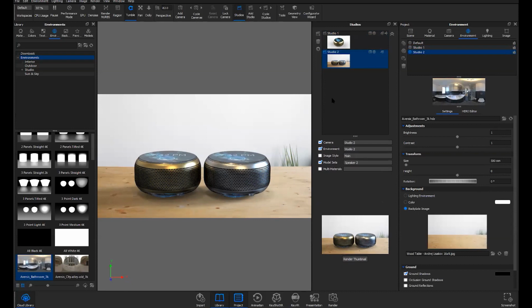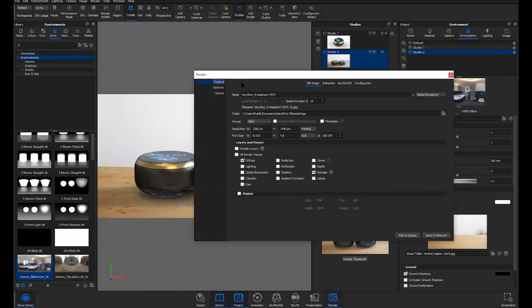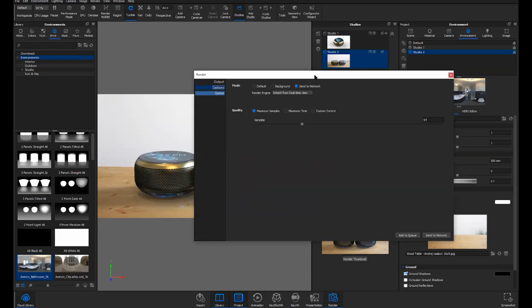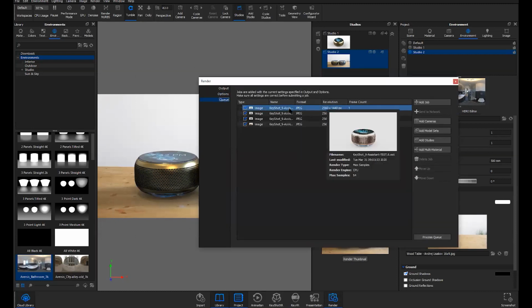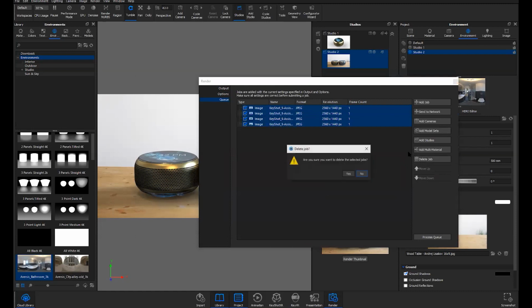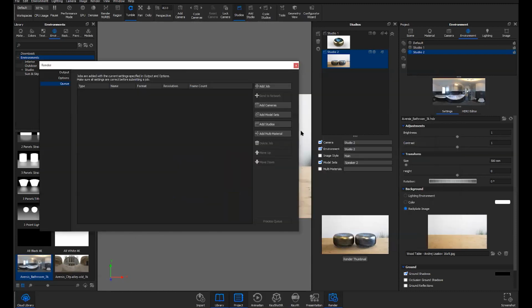But a few of the things I want to bring up here is our render queue recognizes these settings as well. So if I go into, whoops, I already have some in there. Let me just delete these. If I go into my queue, once you've added studios or model sets or multi-materials, these will become able to be clicked, and you can add these simultaneously to your queue.